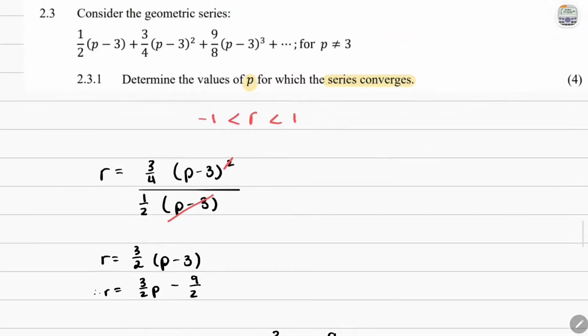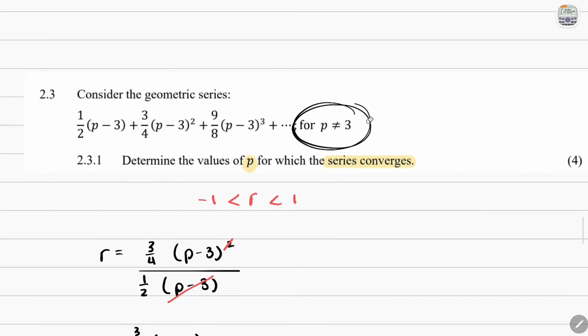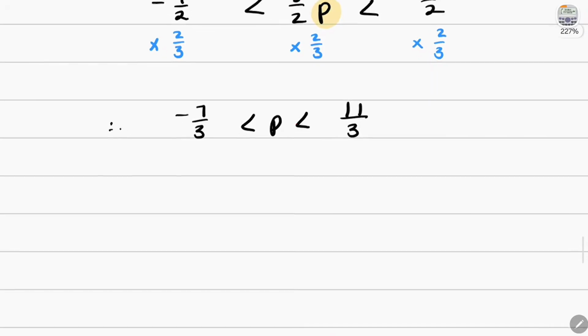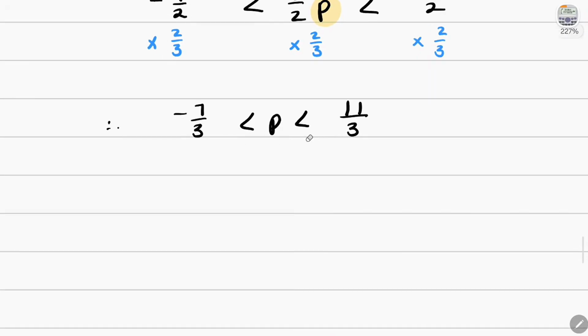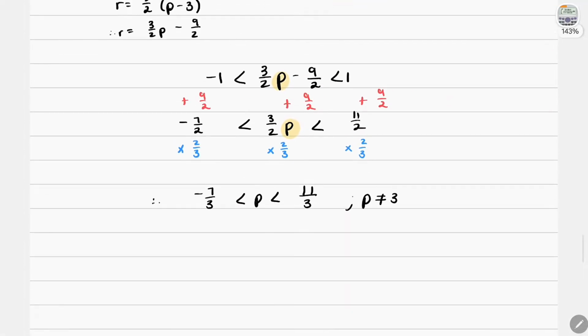Okay, and also just remember that they did say for where p is not equal to 3. You see that 3 is also going to be included in one of these numbers that it's referring to. Okay, -7 over 3 and 11 over 3. When we look within that, you're going to get a 3. 3 could be represented as 9 over 3. Okay, it will be within that. So just ensure that you also tell them p is not equal to 3, like they told us. And that is our answer.